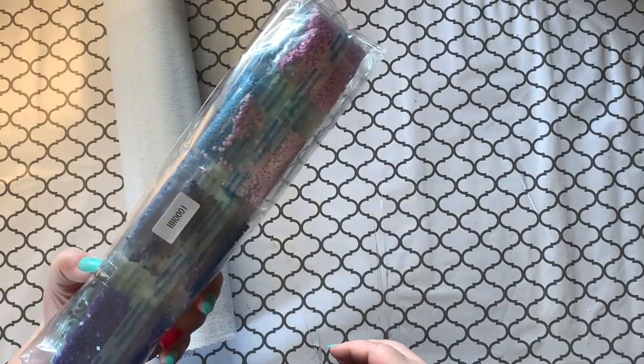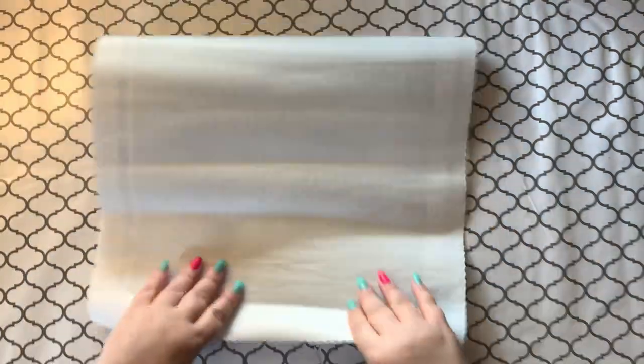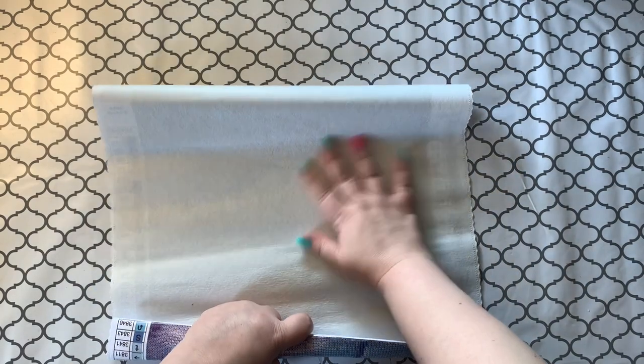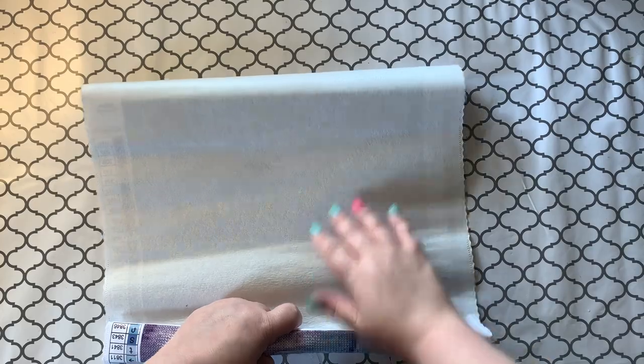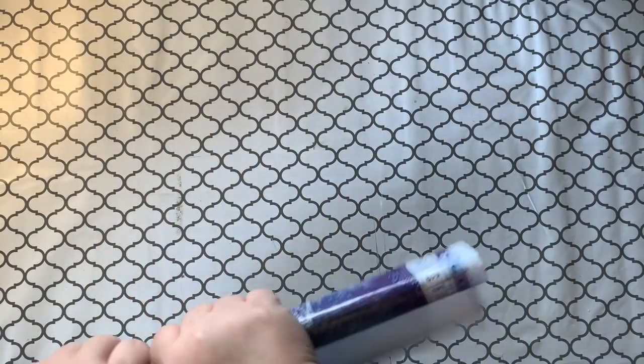And then we have our bag of diamonds. And let me roll this backwards because it is poured glue. Oh, it's pretty. The back of the canvas is very soft and fuzzy feeling, I guess. I like the canvas quality.